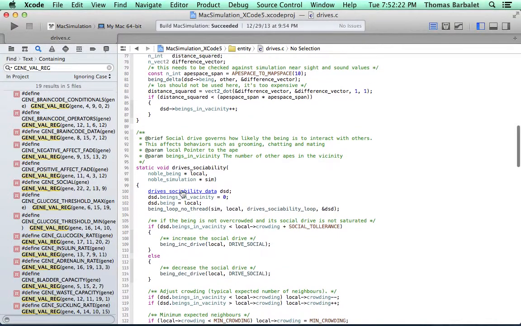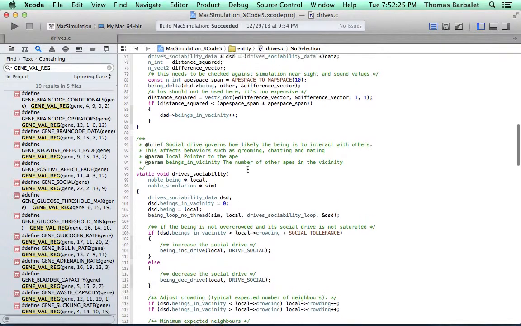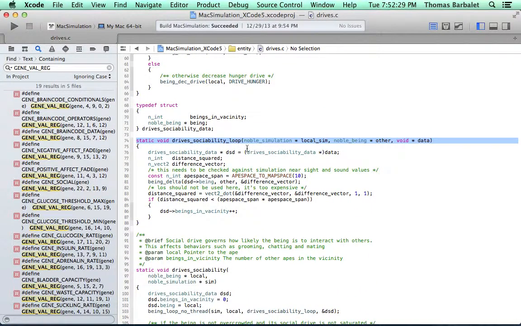Oh, this is interesting. So this is one of the cases where the being loop couldn't be used. And I think you can probably look at this code and establish why. So what it does here is it takes the ape space of 10 squares and it says if it's within this delta, then increase beings in the vicinity. Originally there was a line of sight calculation used here and it was just basically being overused. So rather than doing a line of sight, this is an arbitrary 10 pixels on the map translated to ape space with the space span, and then gets a distance squared from that and compares the distance squared from that, and that indicates that there's a being in the vicinity, i.e. it can hear the being, this kind of thing.